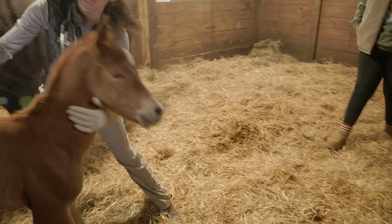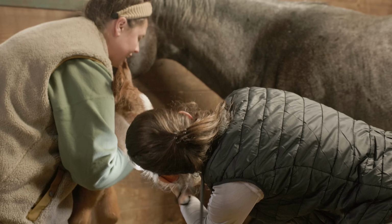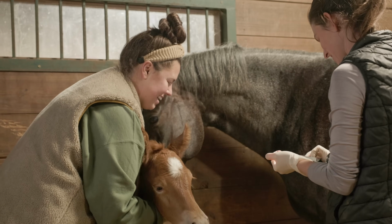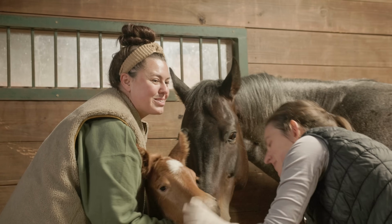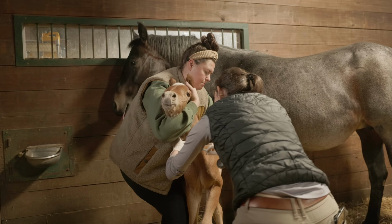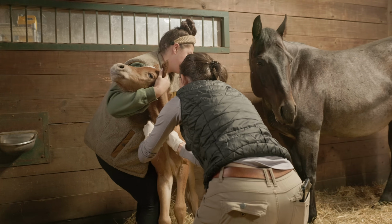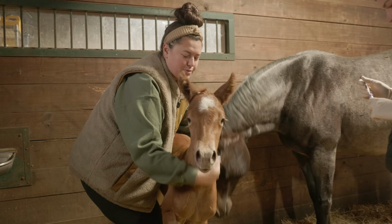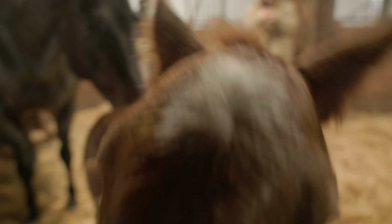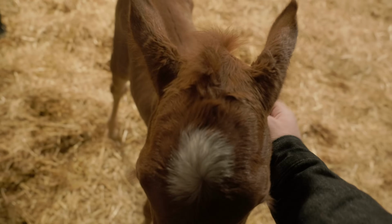Let me hold her again. Easy, sweetie. She's looking at your eyes. Not lacking in energy, that's for sure. I was worried that she was going to be lackadaisical this morning from not eating, but I think she's been eating. Yeah, I think so. All right, girlie. You're okay. Good girl. That's so sweet. Let's get her a little tested up and then we're gonna settle. She's so mad. She said, these ladies over here are poking me. I need you to help me.